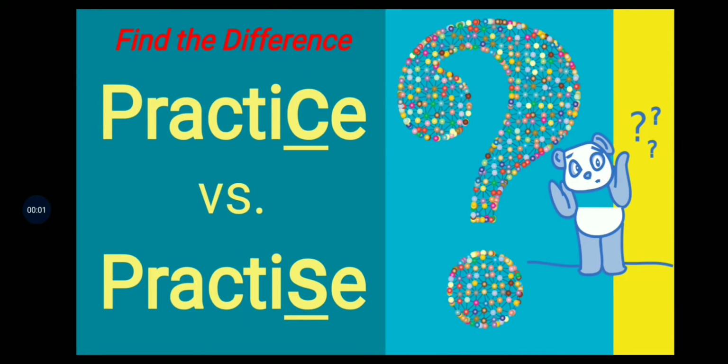So today we'll be looking at something that we all might have got confused at some point in our life. We'll be looking at the two words practice with a C and practice with an S. Can they be used interchangeably or do they differ completely in their meaning? So today's lesson is going to answer your questions about how to use these two words.